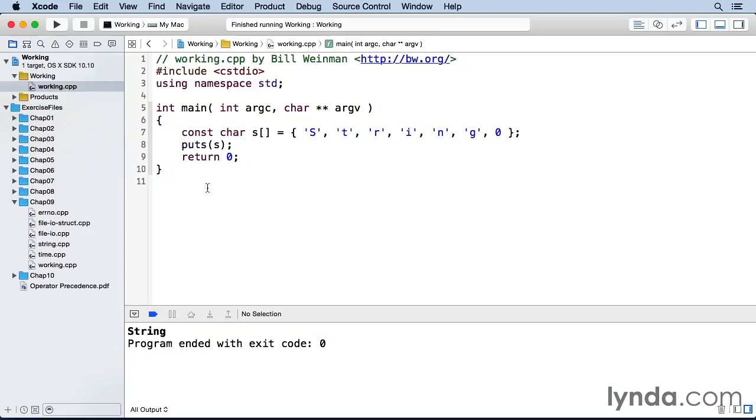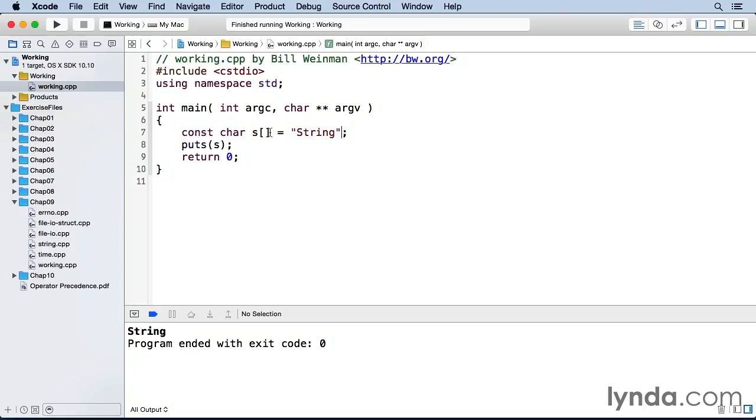And that is exactly the same as if I were to do this. And I'll build and run that, and you see we get exactly the same result. And this string is exactly the same as if I were to list out the separate characters of string and a 0 value. So this, within the quotes here, is a C string. It's an array of characters terminated with a null value. And this initialization here, this equal sign, is actually a copy constructor. And so it's copying this literal array of characters into this array of characters variable.